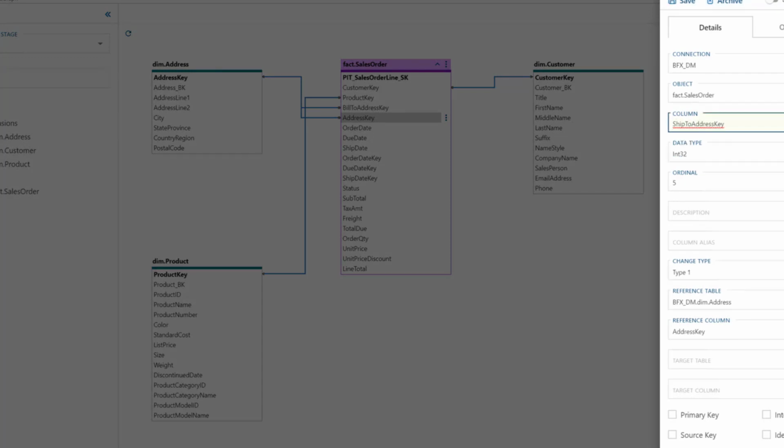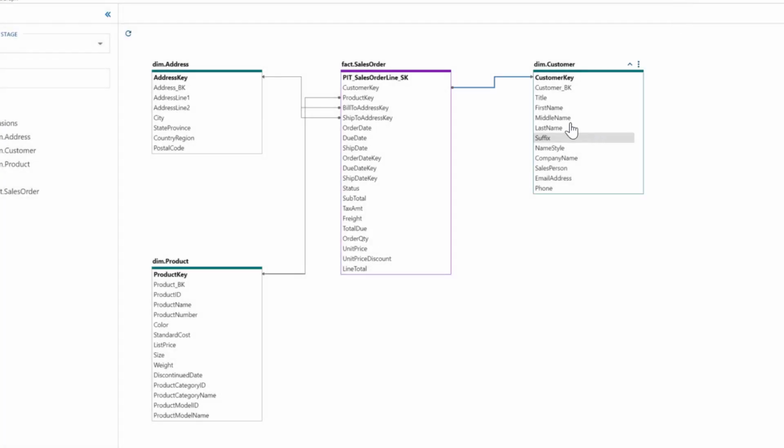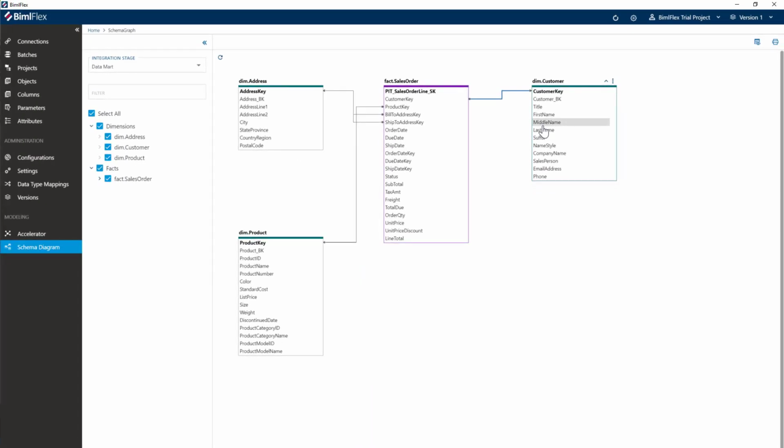Okay, fantastic. So that is all we needed to do to build a very basic data mart from our data vault. However, we may want to do a couple more things here. Let's say these are all now built based on type 1 dimensions, but let's have a look at our customer dimension and make some of these attributes type 2.